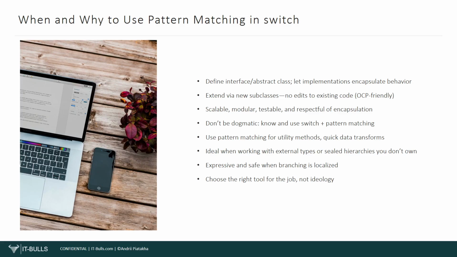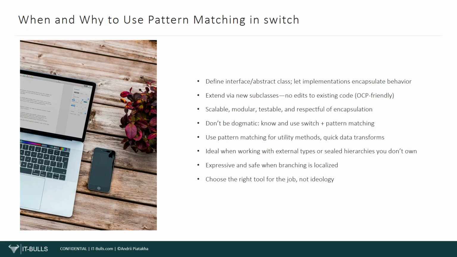Instead, I often prefer to lean on polymorphism. I define a common interface or abstract class and let each concrete implementation encapsulate its own behavior. That way, when new behavior is needed, I simply create a new subclass, without altering any existing code. It's scalable, modular, and respectful of encapsulation.